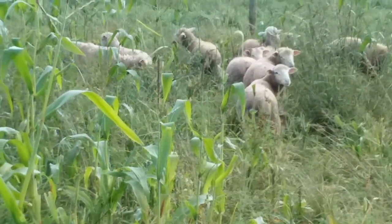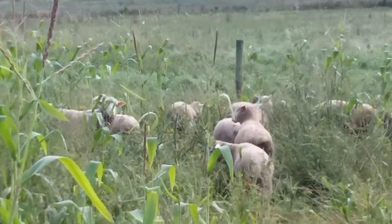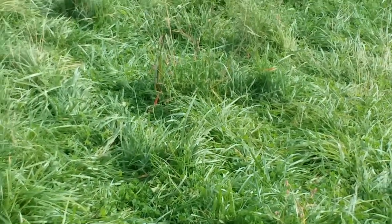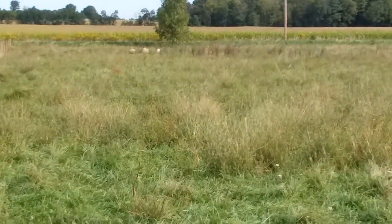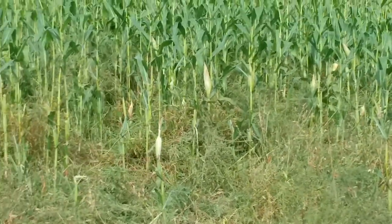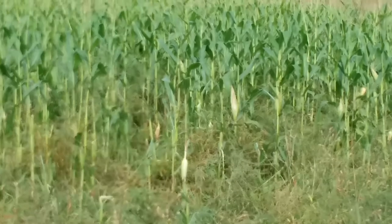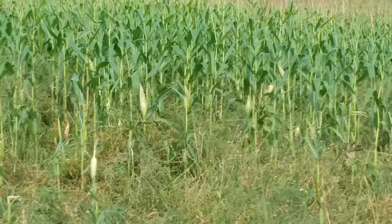There's some of them going running away — they heard me and Sally come up on them. There's Sally. This is the pasture that the lambs have access to; you can see a few in the distance that are grazing. There's a planned fence line here — the posts are up but the wire is not, so they can just walk right on through to the corn. You can see they've stripped some of the leaves off. So they have the choice if they want to eat corn leaves or if they want to eat the pasture grasses.